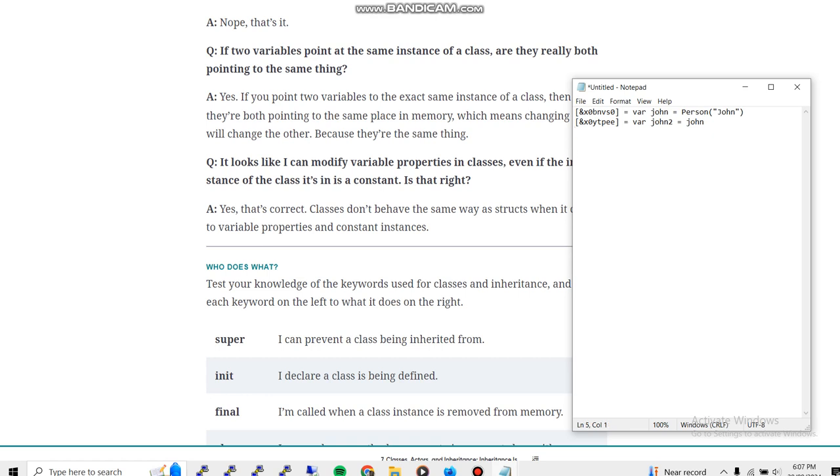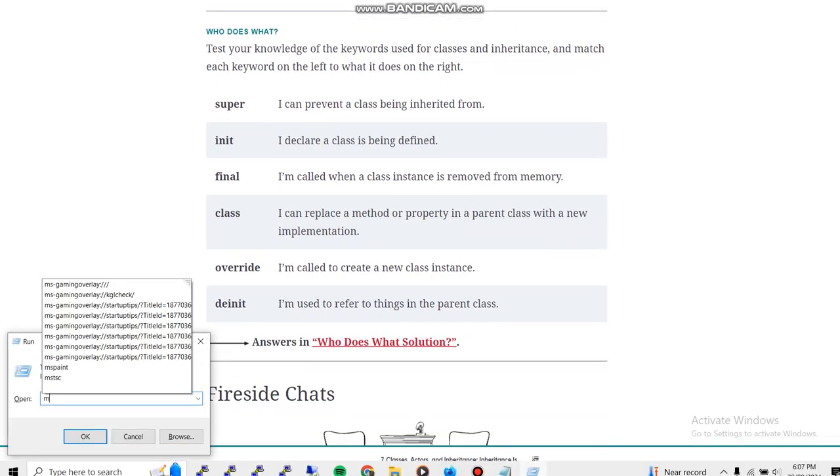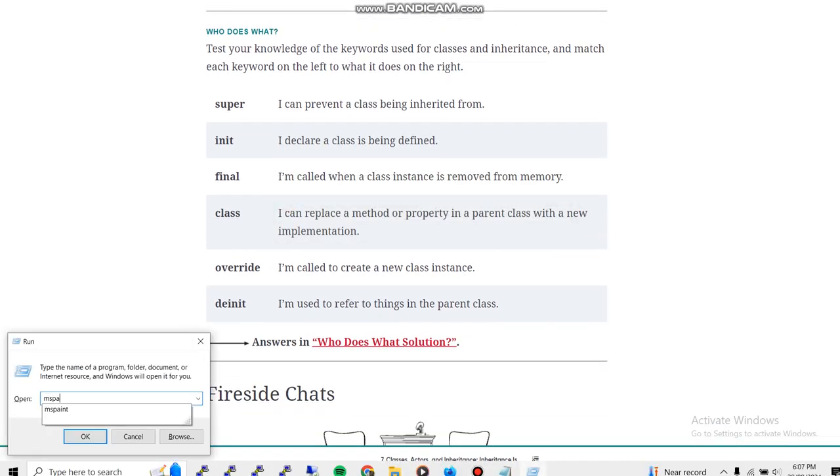Remember that we were talking about references. So when you call it, you are calling the same instance. Later we are going to explain better.